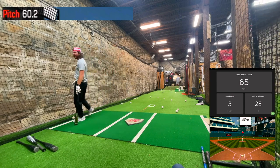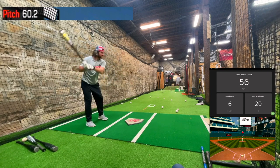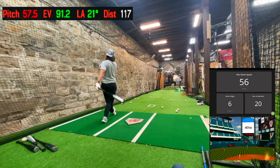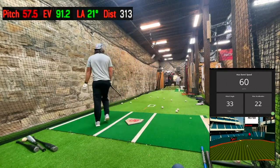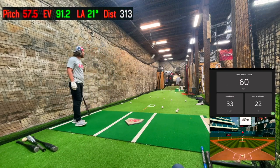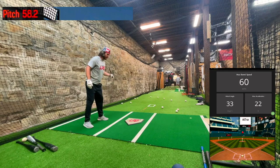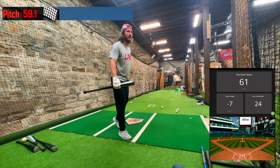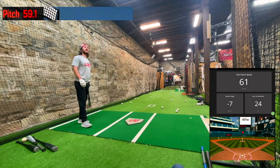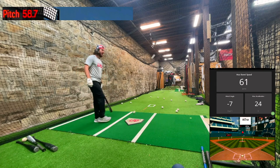That's just a two-strike emergency hack because I'm late getting my foot up. Oh yeah, 121 — that's a double. That pitch was up. I've said before that balls up in the zone are the ones I can do damage with, because as you get older your mobility is not as good, and I am no exception to that rule. We're keeping these videos entertainment purposes only — just me trying to hit the ball as hard and far as possible.